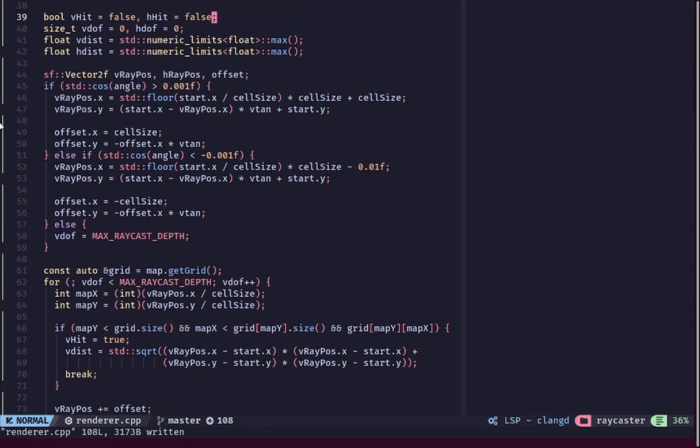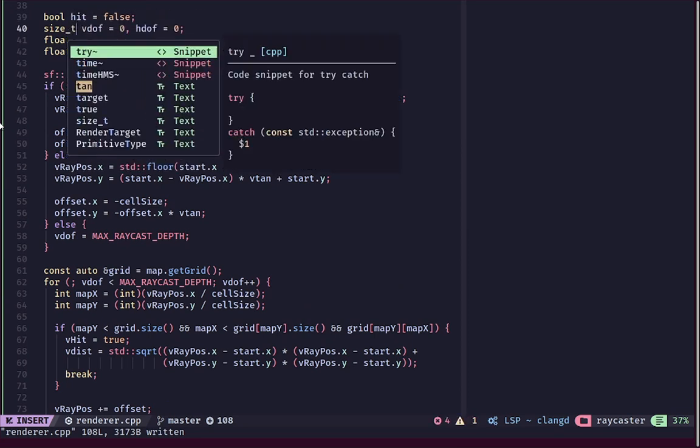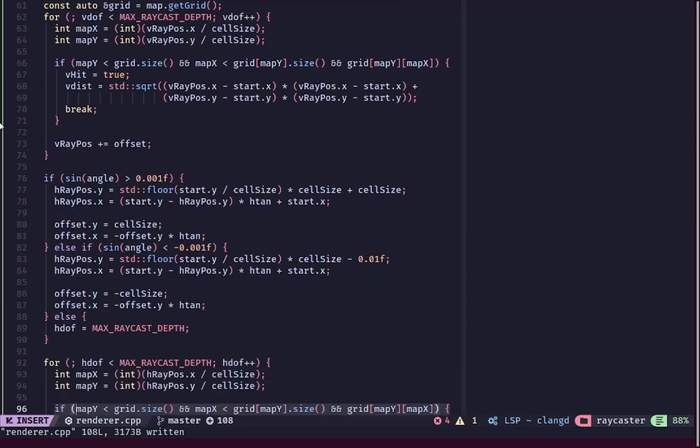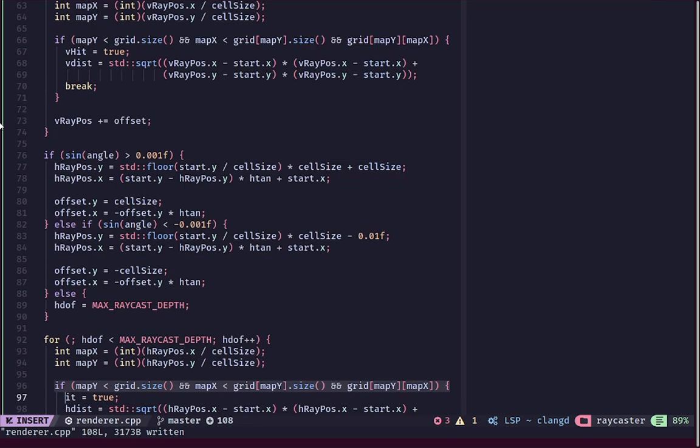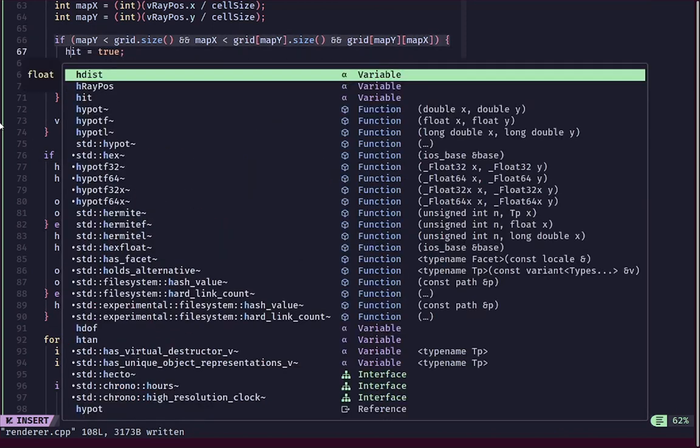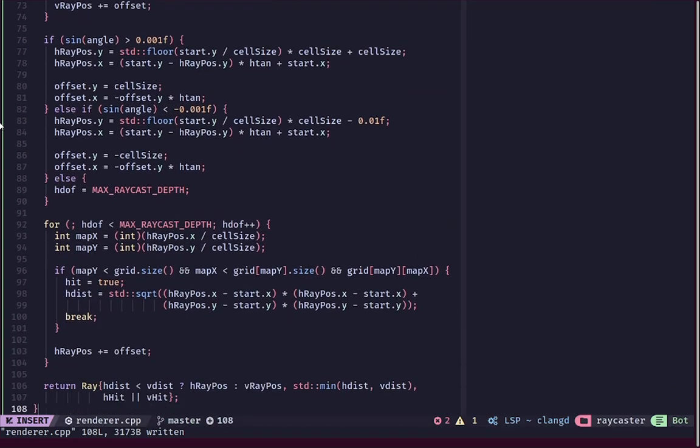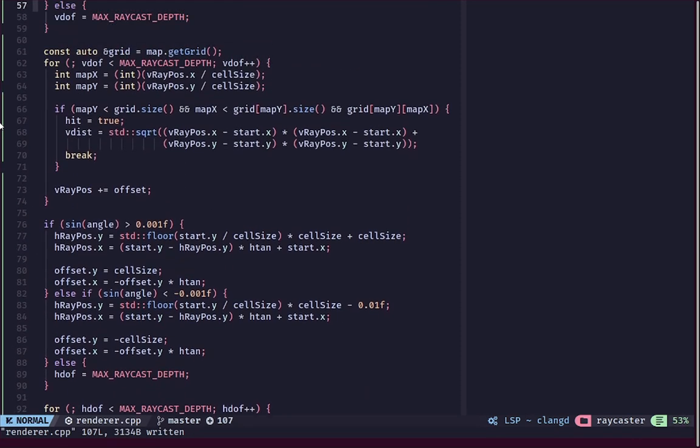And actually, speaking of that, we don't need these two variables now that I come to think of it. We can just use a single hit variable, which we set to true if we hit any of these, and we are not setting it to false anywhere. So that means that this is bound to work correctly. We can just use a single hit variable here, and that would save us a lot of trouble basically. So we can just say hit here like that, and yeah, that works, and it's now not giving us any warnings at all.